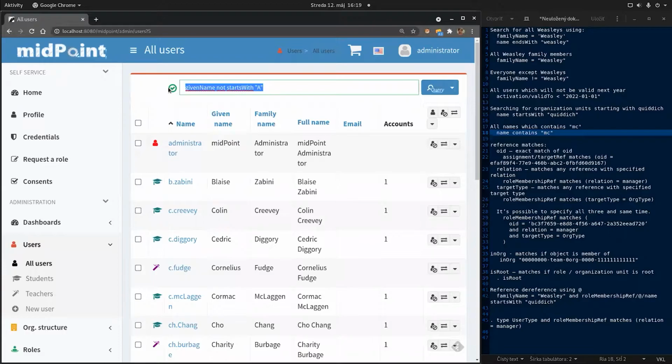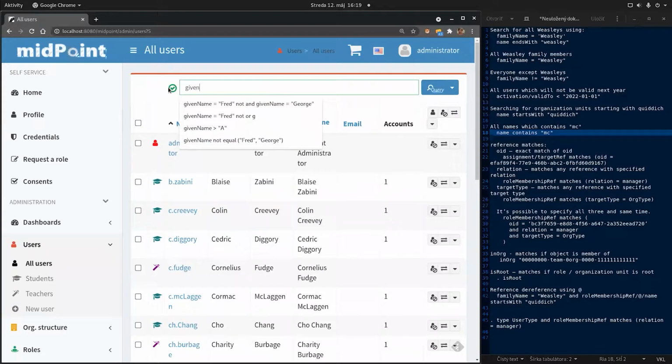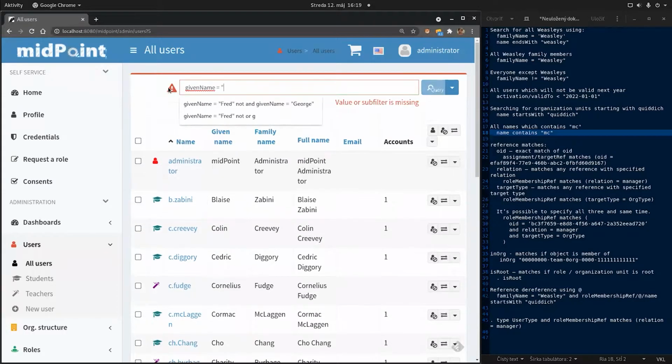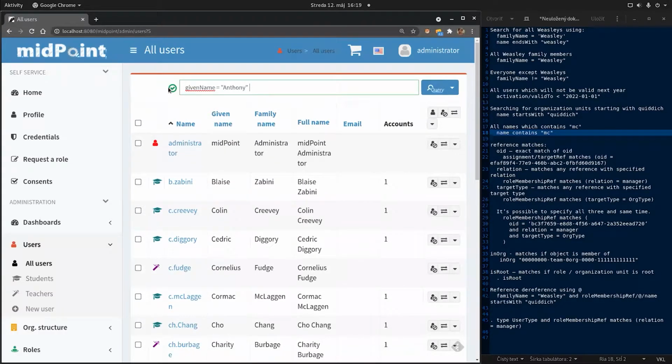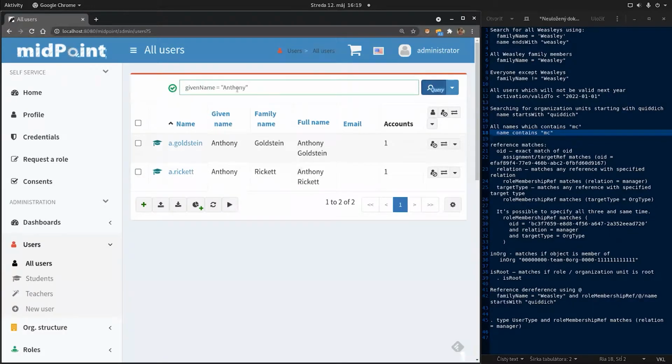And let's use the AND filter. So let's start and refine our query. We first search for all the Antonies. And if we want to match Antony Rickett, we can do this by family name, by adding AND family name Rickett.